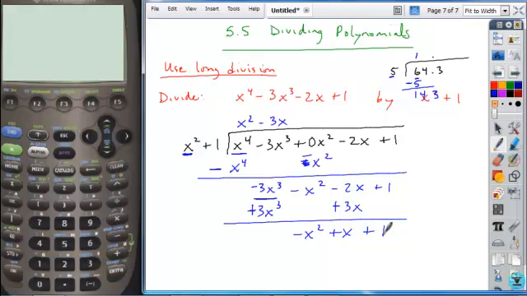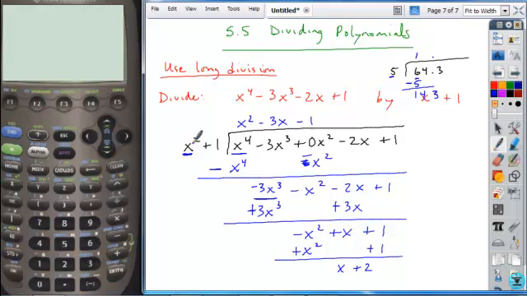And do one final step, the same thing one more time here. X squared times what gives you a negative x squared? Minus 1. And so you're going to distribute that negative 1. So you get a negative x squared and a minus 1. Change the sign of these. And once again, when you combine down the columns, the x squareds cancel. You're left with x and a plus 2.